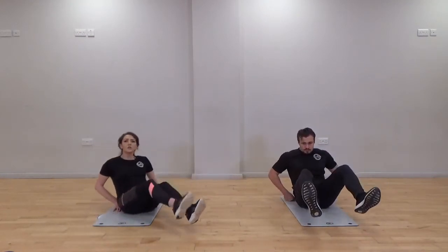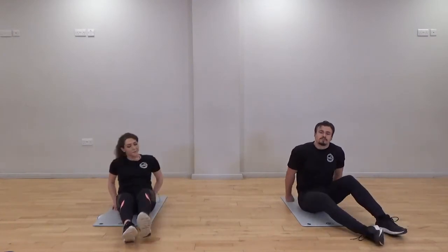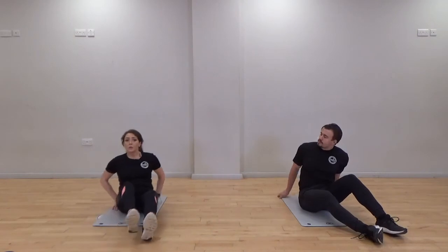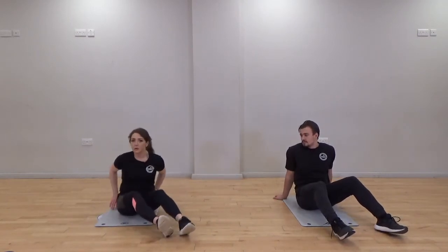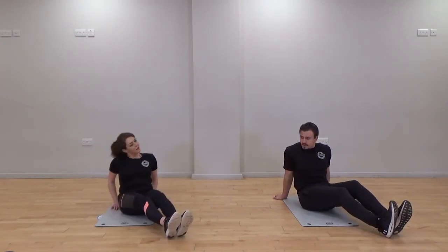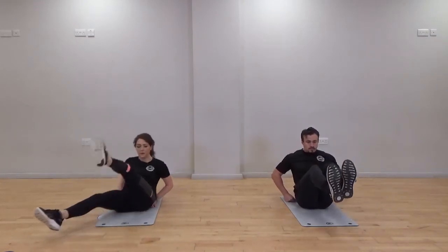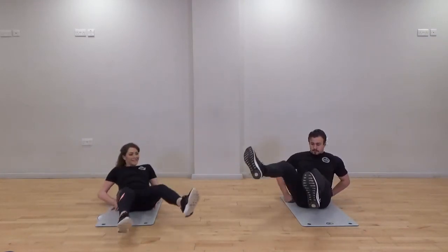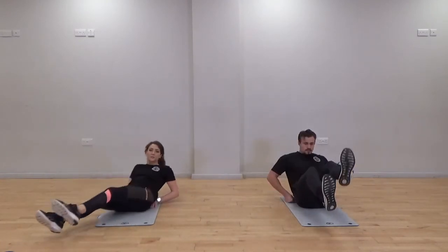If you feel like you're going to struggle with that one, you can always keep your heels on the ground, lift up, tap back in. If you start the normal way with the full impact of it and you're getting tired, drop down into the lower variation. Okay, let's set ourselves back, get ready, let's go. Step those feet right up.